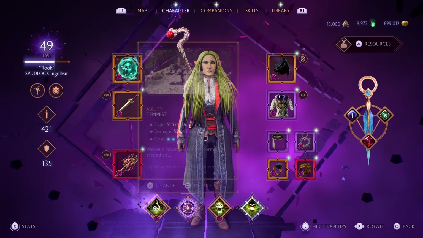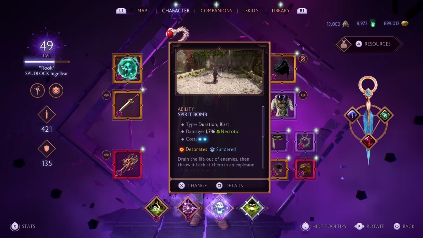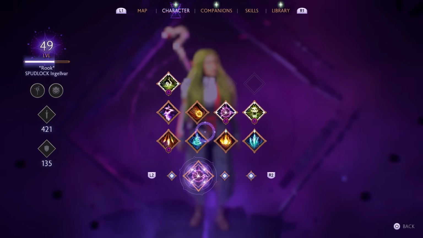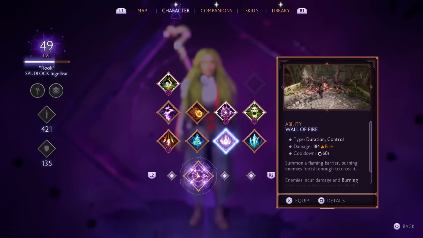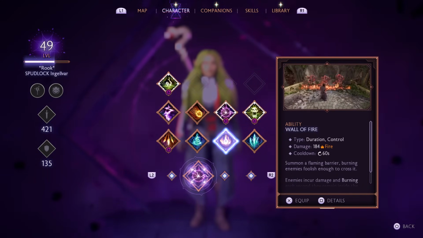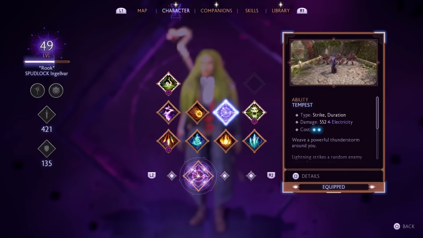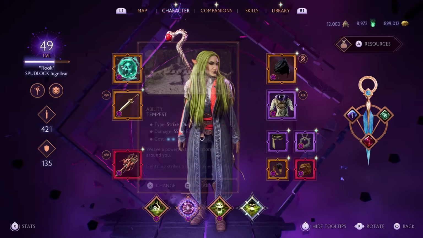And we got area duration, strike duration, and duration blast. So we all share duration. That's why we need at least one duration ability over here. We can use Wall of Fire in this slot, of course. But again, Wall of Fire is completely useless. So it's better to have a really high cost ability here.